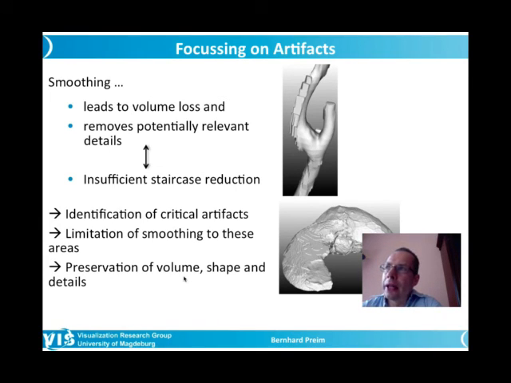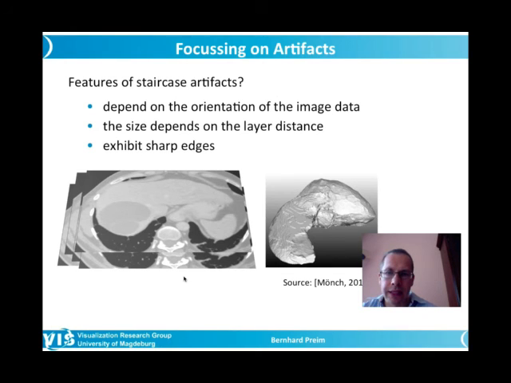So a further idea of a kind of context-aware mesh smoothing is, let us try to find the vertices where these staircase artifacts really occur. We call this staircasiness. How staircasey is a particular region, and we want to focus smoothing on these regions where we indeed have staircase artifacts. That is a second idea.